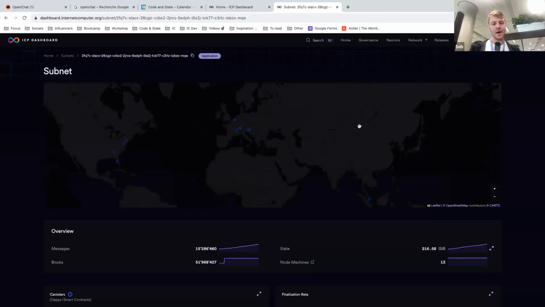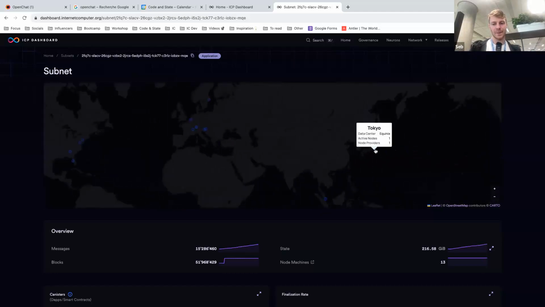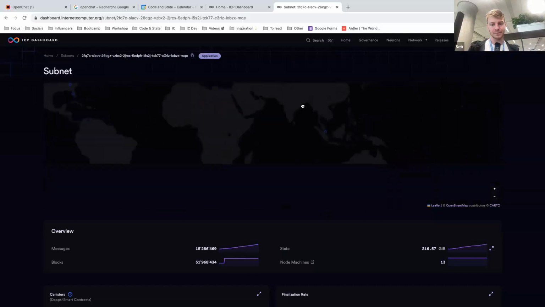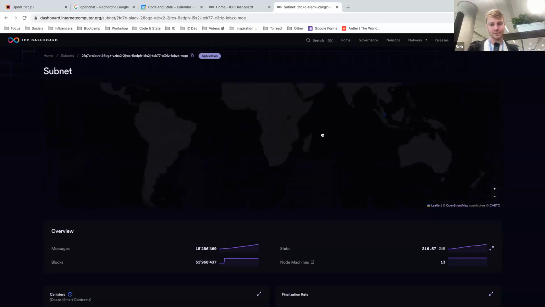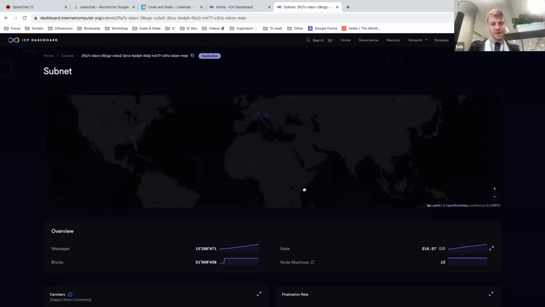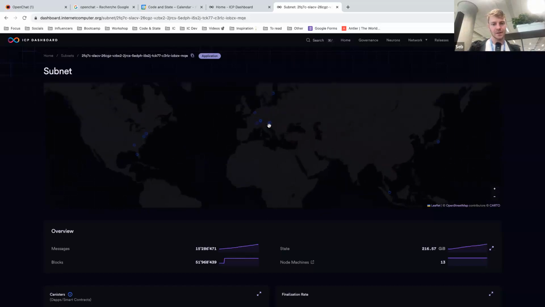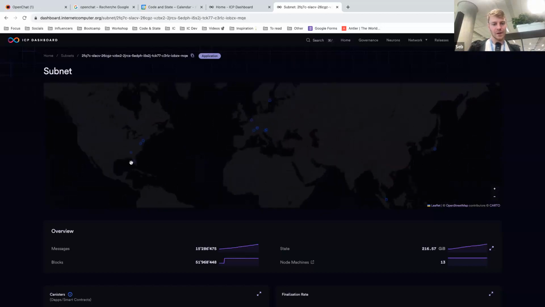Okay, so we have those nodes. I counted 12, maybe Australia. I think it's because there are two here. You can have two nodes at the same place, which is not supposed to be like this.